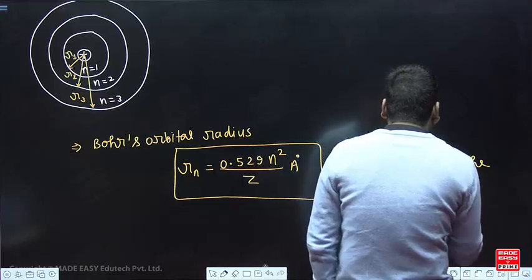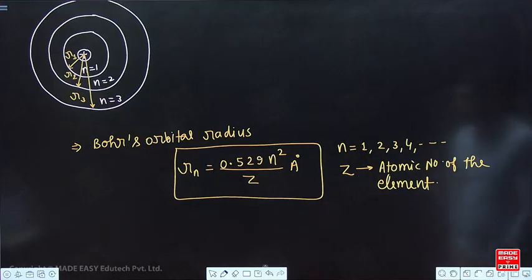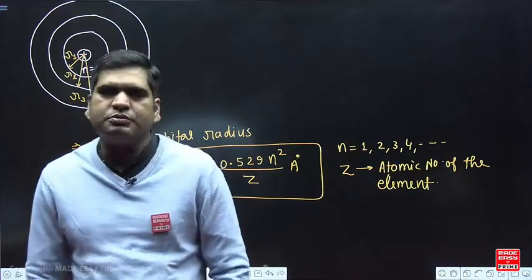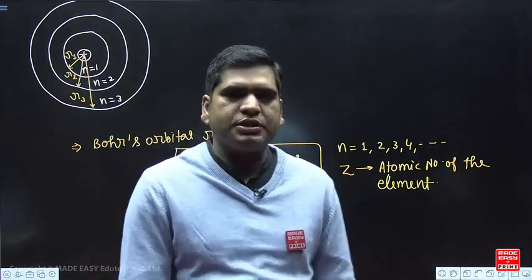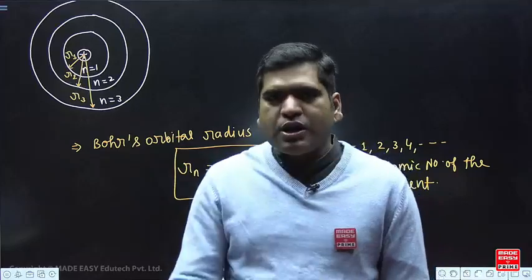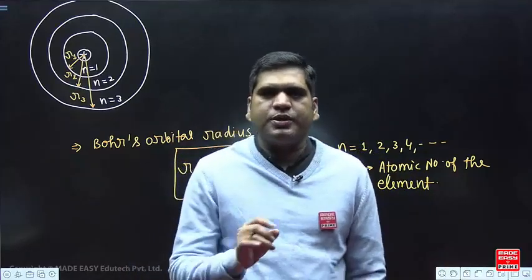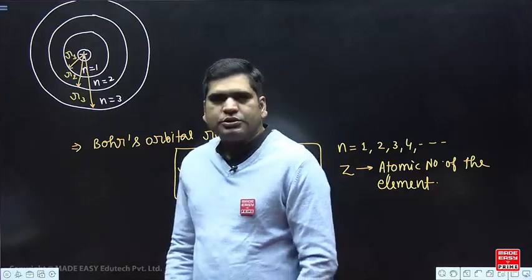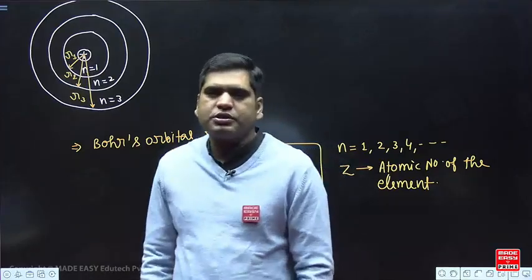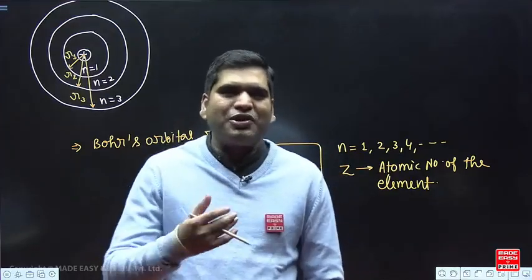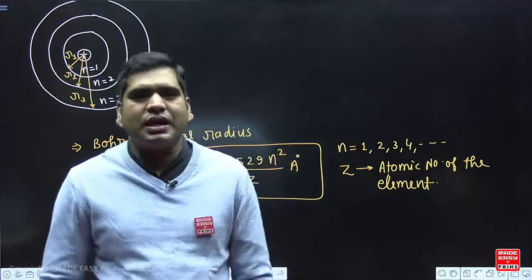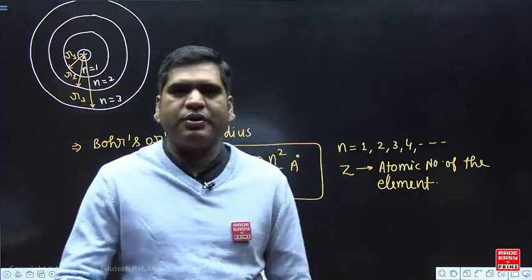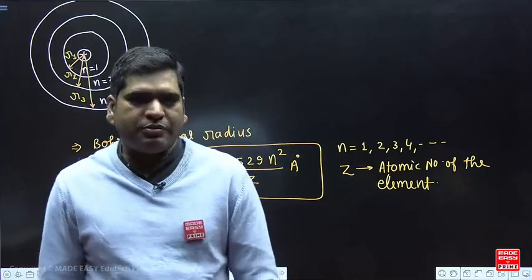My dear friend, you see one very important point here. Z is constant for a particular element. Atomic number कभी भी change नहीं होता. It does not change. It means what? Bohr's orbital radius are the fixed values always. For the first orbit it is r1, second it is always r2, third it is always r3. It does not depend upon the external conditions, like it does not depend upon the temperature, it does not depend upon the pressure, it does not depend on any other external parameter.